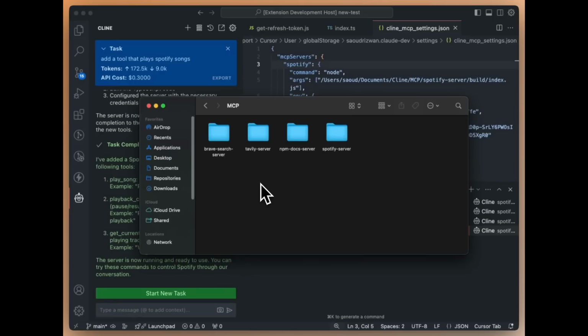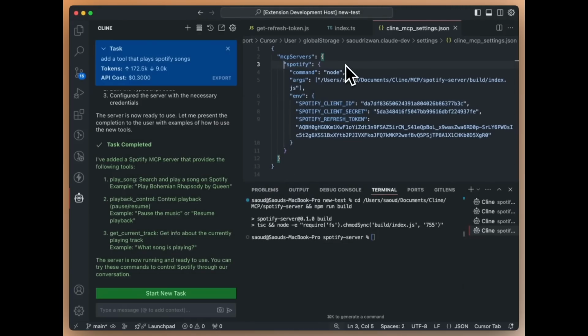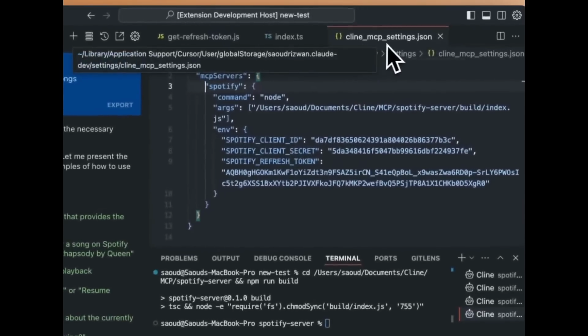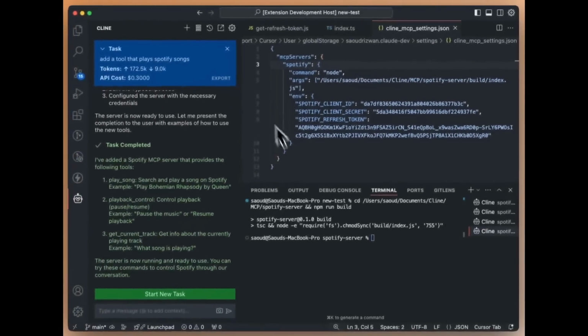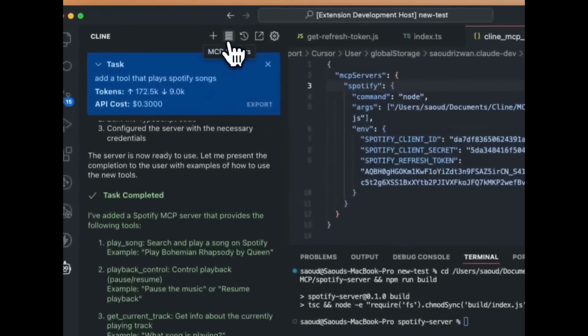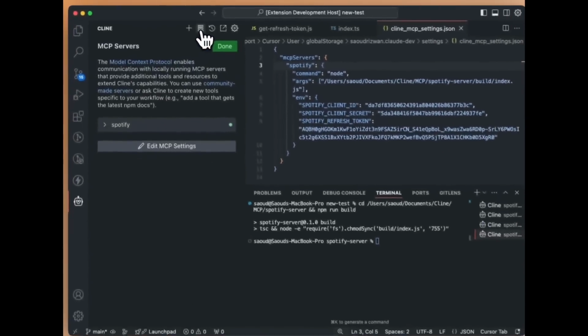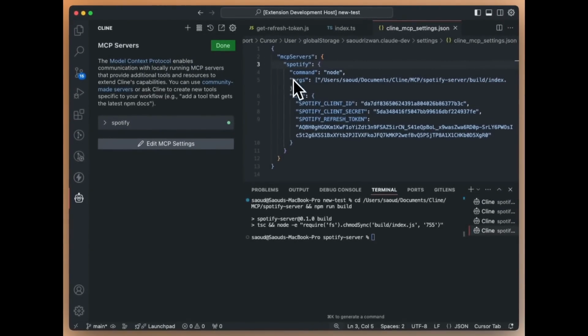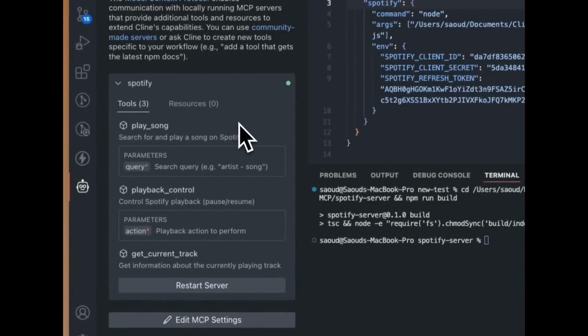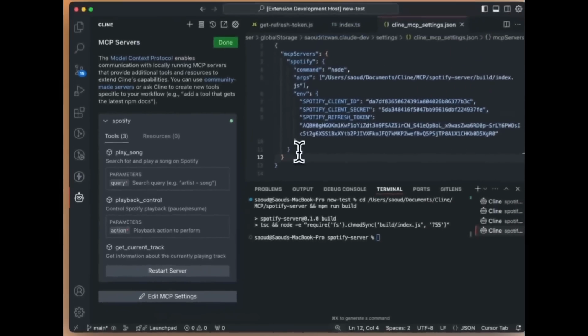And in this case, Cline now supports this framework, which will enable it to create and integrate custom tools independently. For example, you can ask it to add a tool that pulls the latest package or docs, and Cline will set up the MCP server and integrate the tools for future use cases. This is quite big because it's going to enable a lot of different use cases like automated tool generation as well as custom workflow creation autonomously.